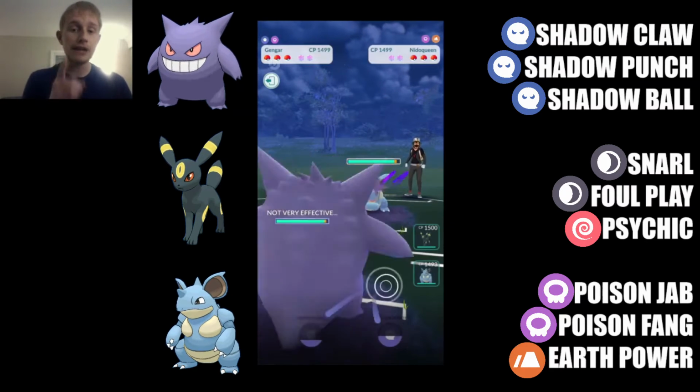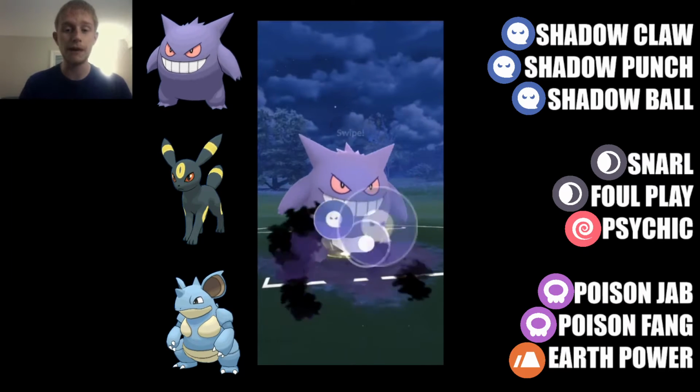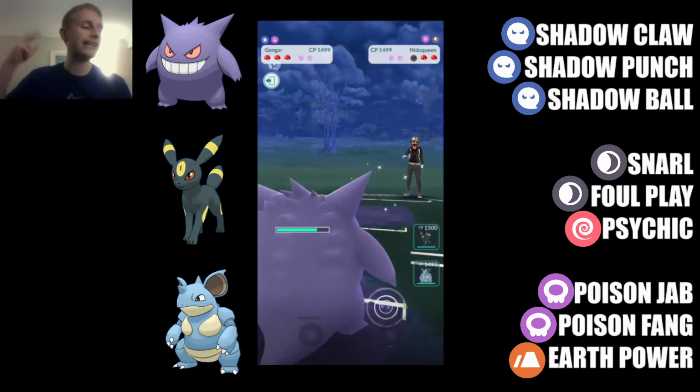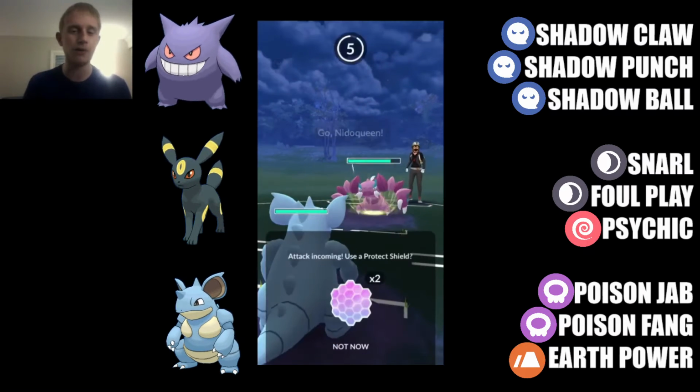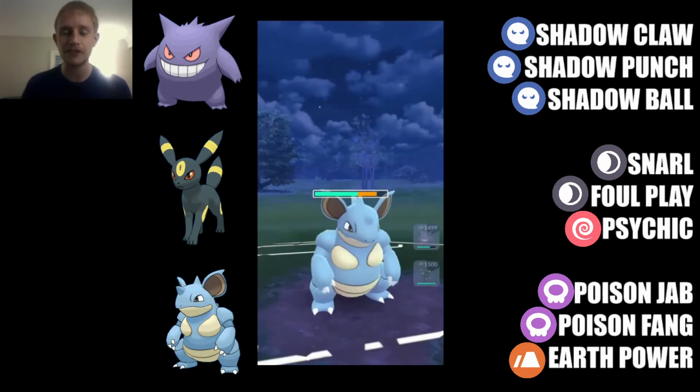Now, Gengar is actually a pretty good matchup against Nidoqueen. You just have to respect the potential Earth Power, and I go ahead and get to this Shadow Ball because they were farming up some energy, and look at that, boom! I am telling you guys, people do not respect the Shadow Ball on Gengar, and it hits like an absolute truck.